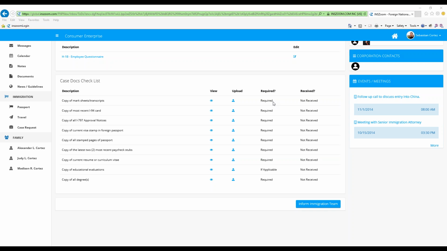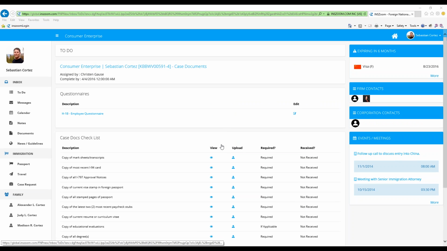And then once it has been uploaded and you've viewed it on your end, then you can update it as received, and then the status over here would show that the document has been received. And then once they've finished everything, they can click the icon at the bottom of the page to inform the immigration team. And this will send you an alert that they have completed the tasks that you have sent to them.